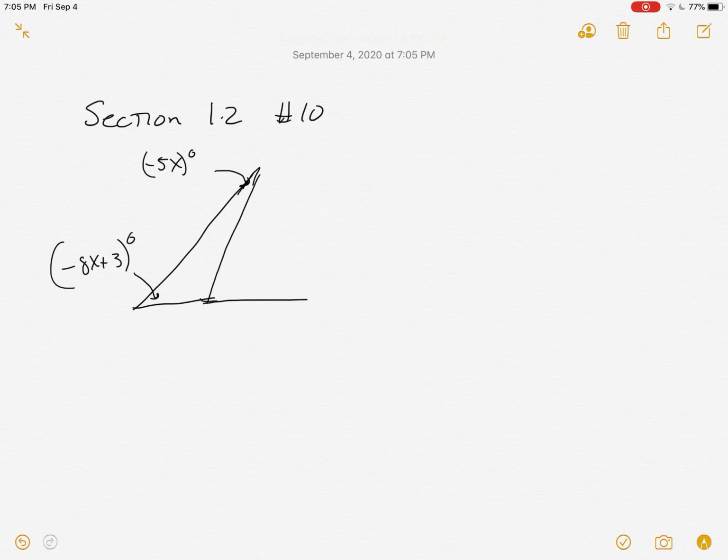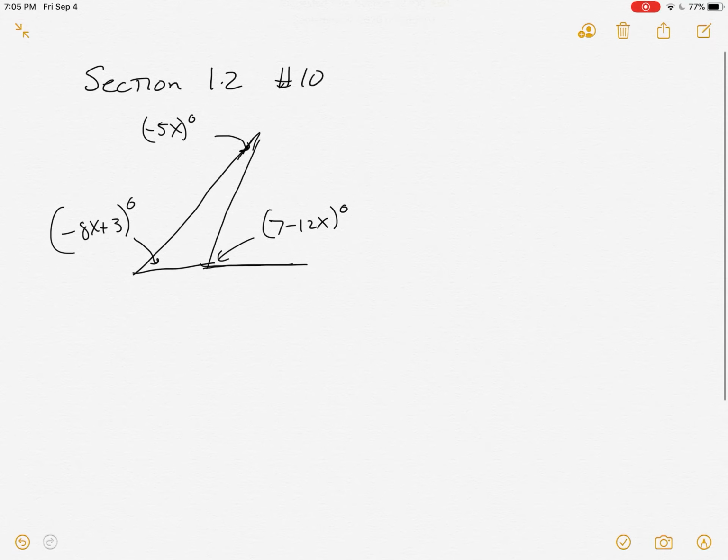And then they tell you this flat angle here, right? This extends out, and they tell you that this angle right in here is 7 minus 12x degrees. Again, what we need to do is find out what x is. Once I have x, I'm not done, right? We're good mathematicians. We're going to answer the question, and the question is asking you to identify all of the marked angles. So you need to come up with all of those marked angles.